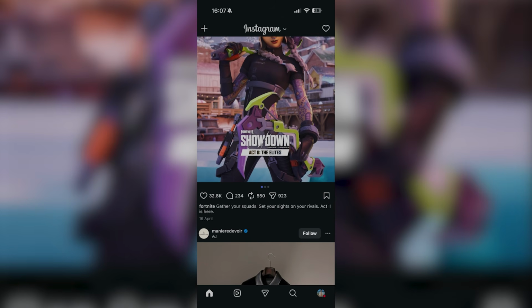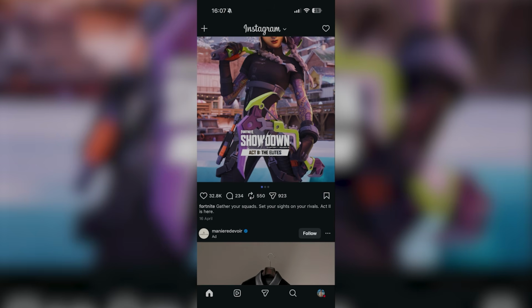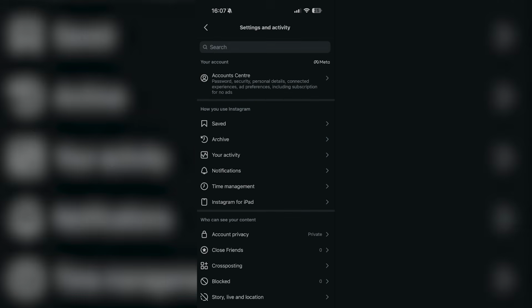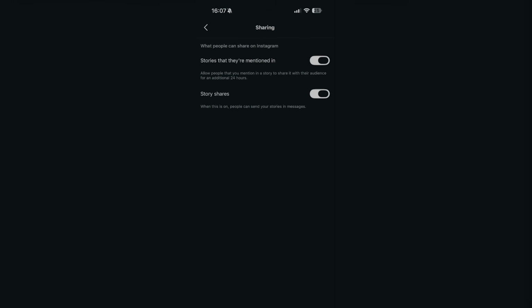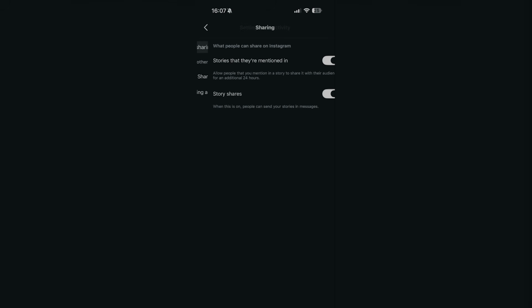And sometimes a recent Instagram update resets your own account's ability to handshake with other posts. So what you want to do is go over to your profile icon and then go over to settings and activity, which is on the top right where it has the three lines, and then search for sharing and remixes. So I'm just going to type in sharing. You can see how others interact with you. Go ahead and click on sharing right there. And if it says allow post sharing to stories and allow story sharing to messages, basically any setting, just make sure it is enabled. And the final thing you can do is clear your cache.